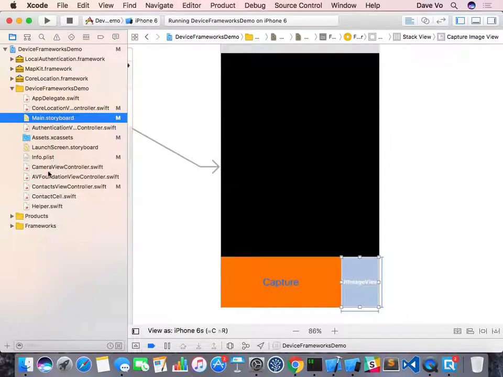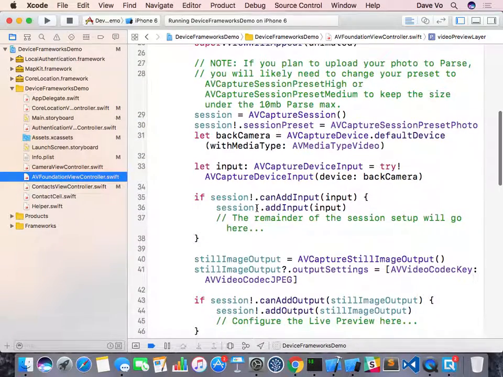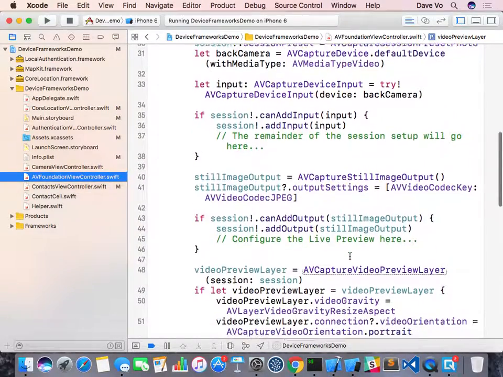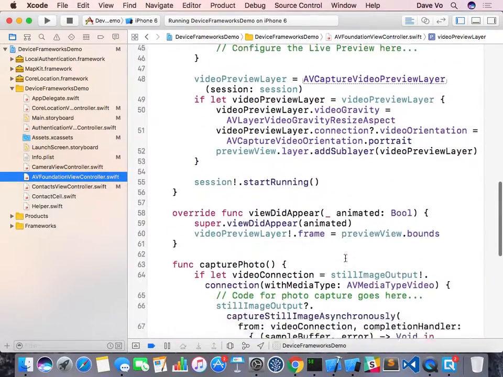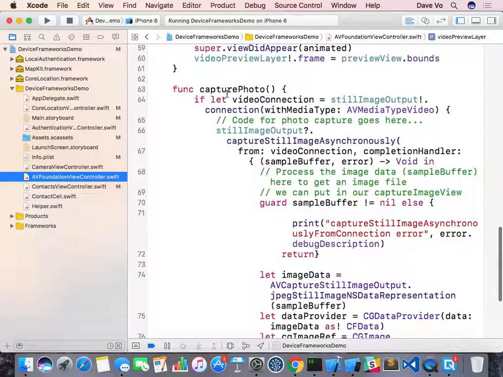Where was it? Okay, so within this one we have taking the still image. Here, when we want to capture the photo, it has some function for you to capture the still image from the video preview layer.